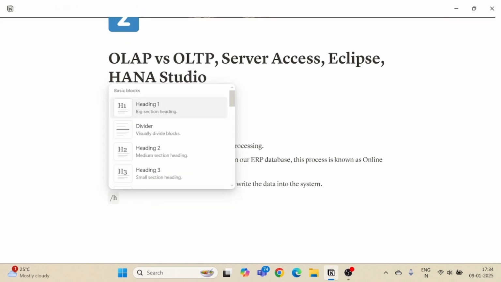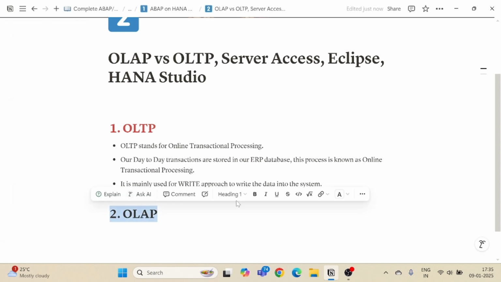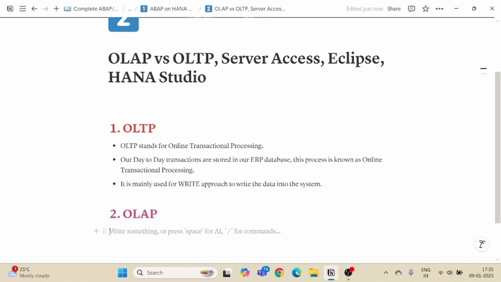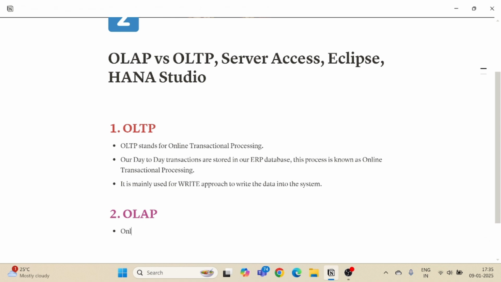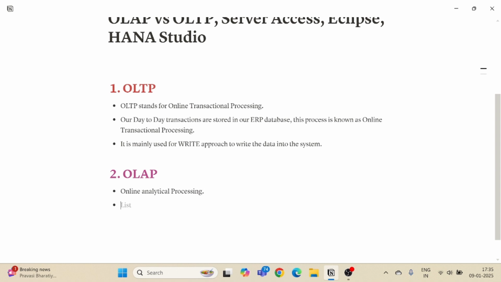Then we have OLAP. OLAP stands for Online Analytical Processing. In SAP we have a separate BW system, a business warehouse, similar to other warehouses that we see in real life.